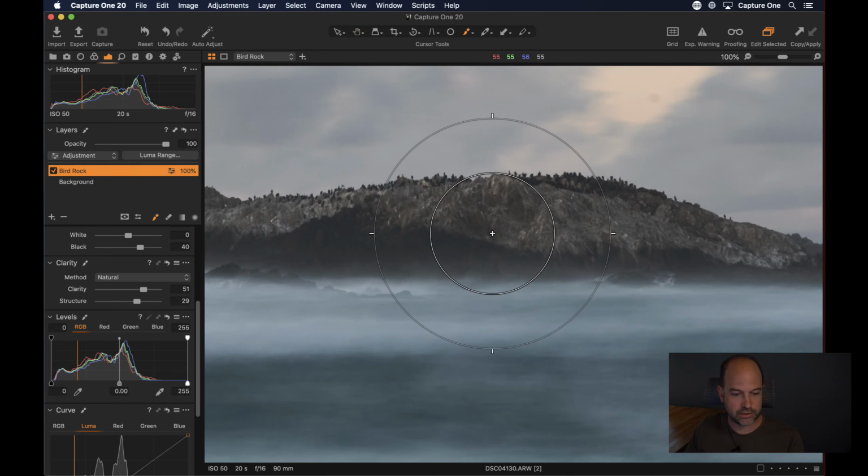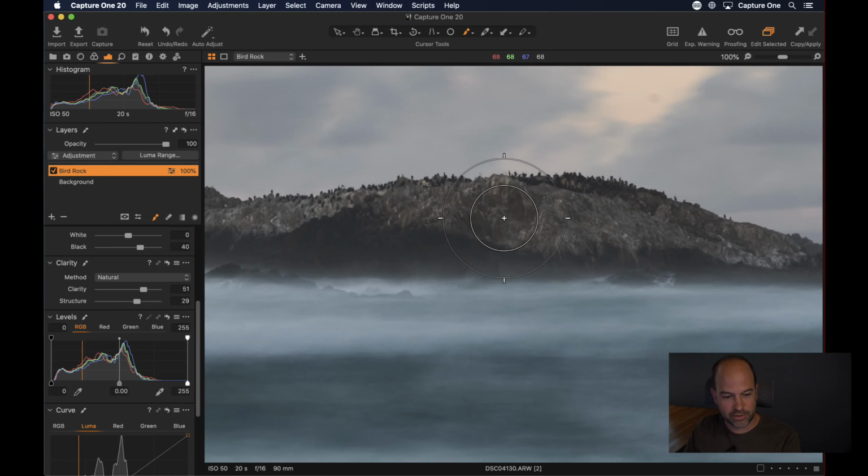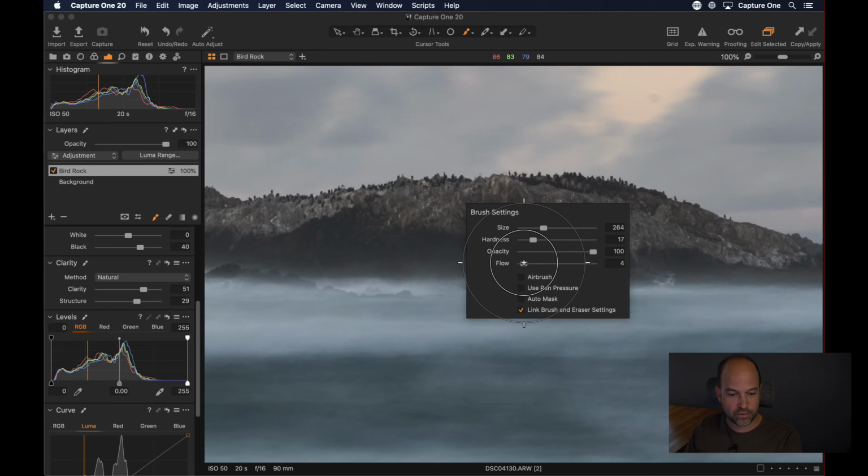So let's grab my brush, and it's going to be nice and soft. And what I'm going to do is make sure that inner circle doesn't go over the edge, because I want to make sure it's feathering off before we hit that edge, so I don't get that over sharpening. Now, to prevent my adjustment getting brushed in one hit, we're going to make sure, of course, that flow is turned down nice and low, and that's going to let me build up the adjustment on every brush stroke. So 5 essentially meaning 5% each time you move your pen or mouse across the photo.